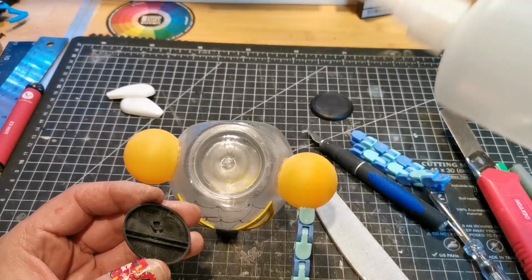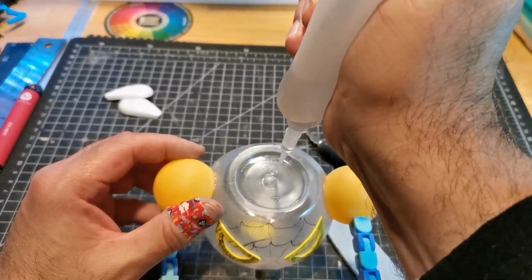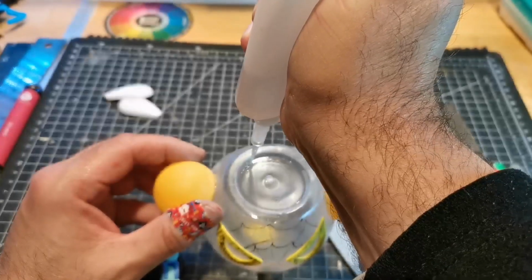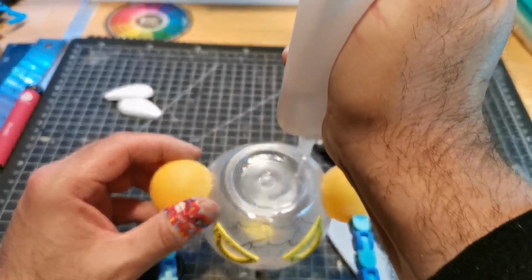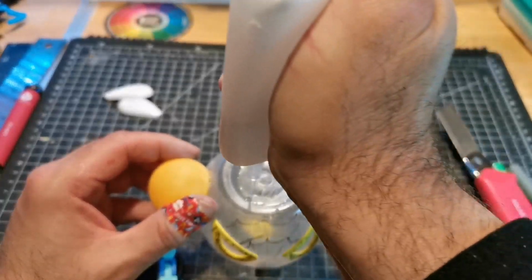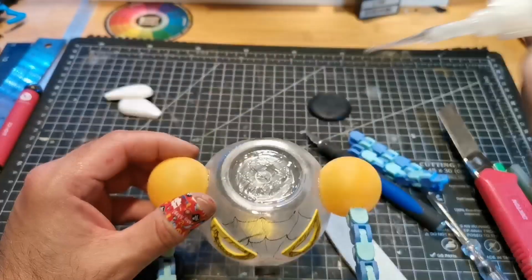To make the top of his head less flat, I stuck a base from some 28mm gaming figure that's still in my pile of shame, before attaching 2 bottle lids, which would help anchor his legs to the body.